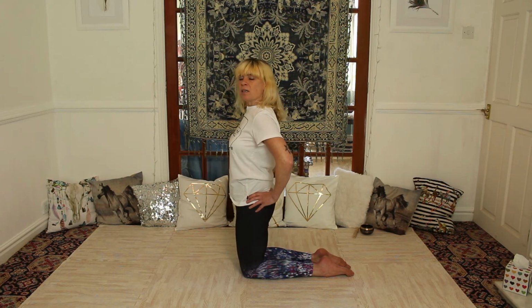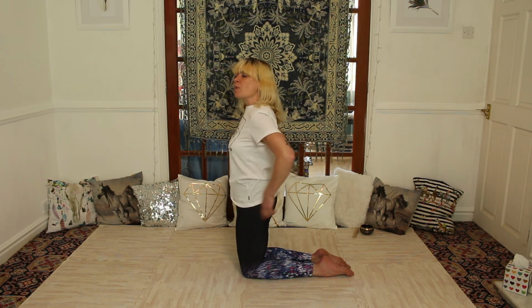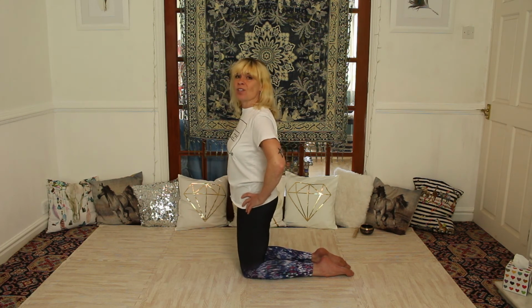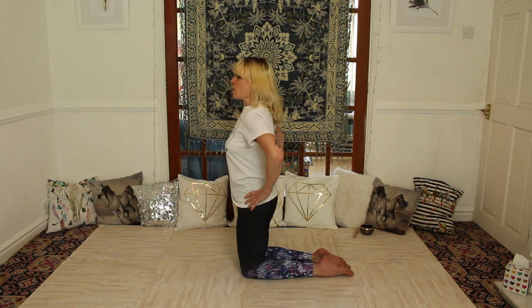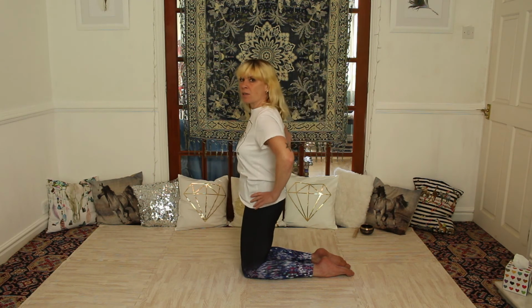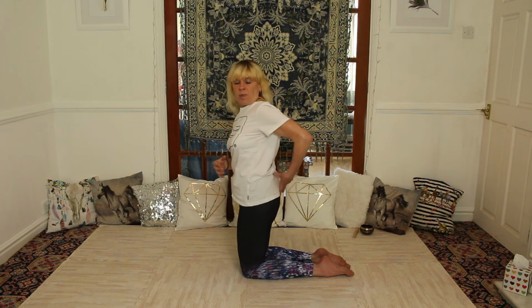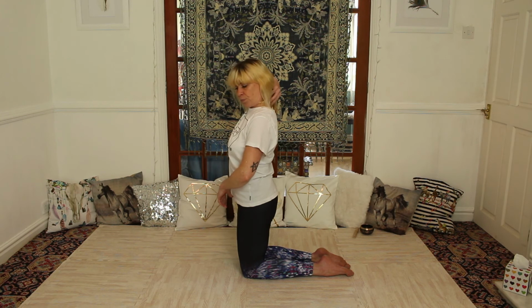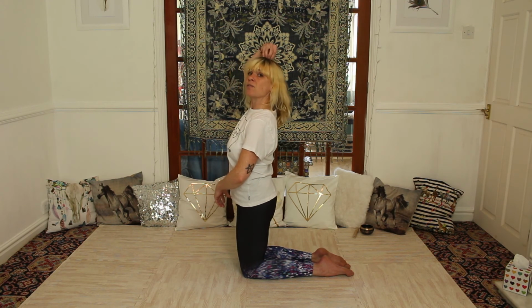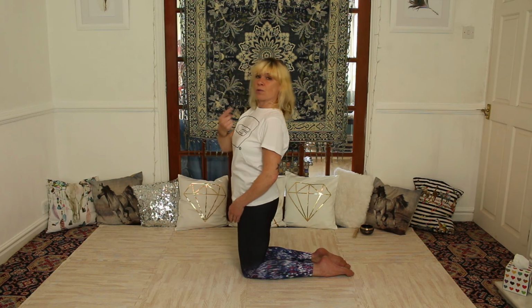If at any point that you are making the backward flexion, you feel pinching in the base of your spine, that indicates that you have collapsed into the base of the spine whilst bending backwards. You want to have a continuous sensation of upward lift. So rather than just dropping back and collapsing, you're actually thinking of reaching up. The heart rises up to the ceiling, the base of the spine lifts up to the mid-spine lifts up to the upper neck and the cervical spine and to the crown of the head. So there's this continuous elevation happening within the spinal cord whilst it's bending back.